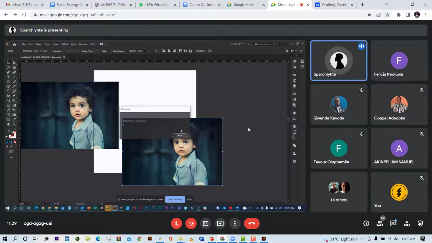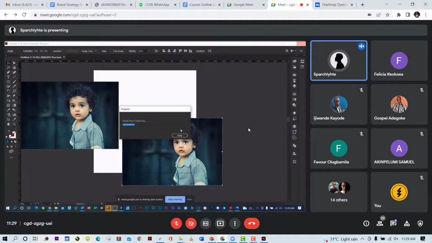Depending on the size of the image you are working on, it takes a bit of time. Then for people who do artwork, you can actually bring in your sketch, convert to vector, and then modify styles, and then work on it. So let's just go down. This is done. This is done.